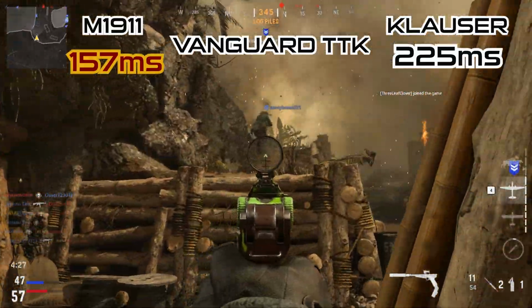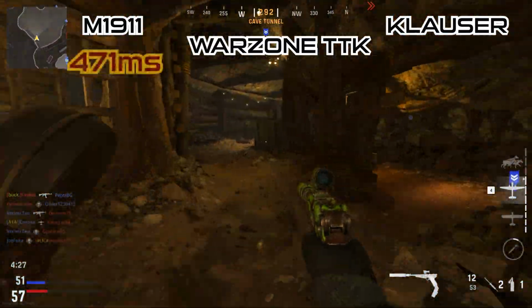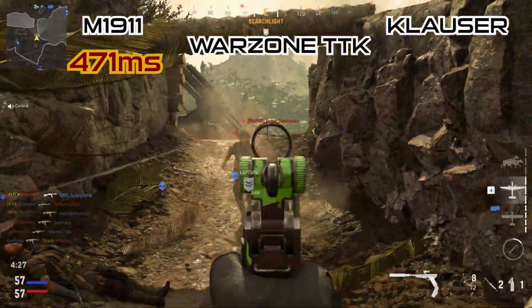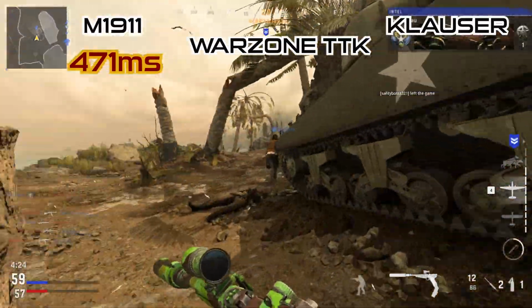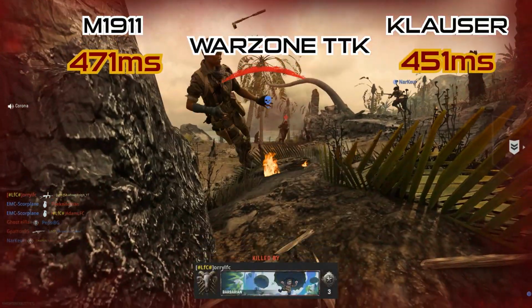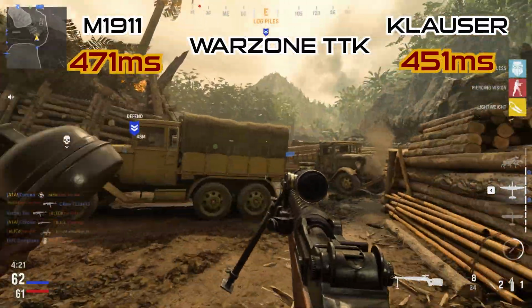So for Warzone, the M1911 will come in at 471 milliseconds, which, as highlighted last week, is an absolutely ridiculous number. That's like semi-automatic weapons in your pocket levels of power. And that's obviously really high, 4 shots to kill. Whereas on the Klauser, it's going to be coming in at 451 milliseconds, which is 3 shots to kill.